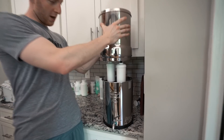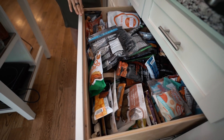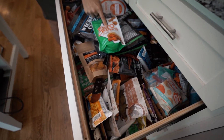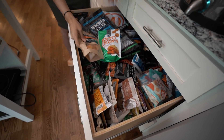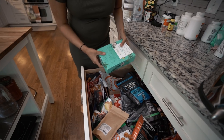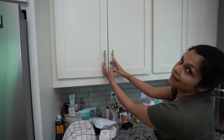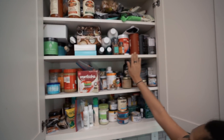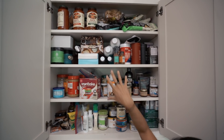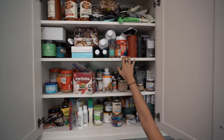Next up we have this snack door. It's pretty useless at this point because all our main snacks are what I showed you earlier in the pantry. We got a bunch of beef jerky, a ton of crisps - different types of cheese crisps. We got some Primal Kitchen bars. Moon cheese is one of my favorite types to travel with and take on the road. And then we have this cabinet - some of this stuff is designated for the mail time segment, stuff we haven't tested yet that we're going to be doing really soon.